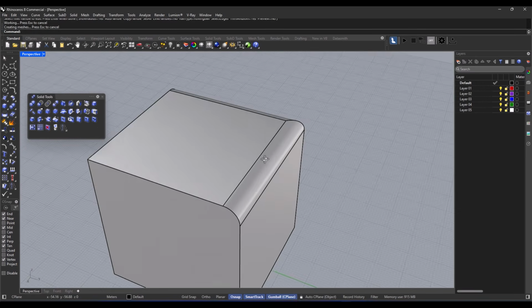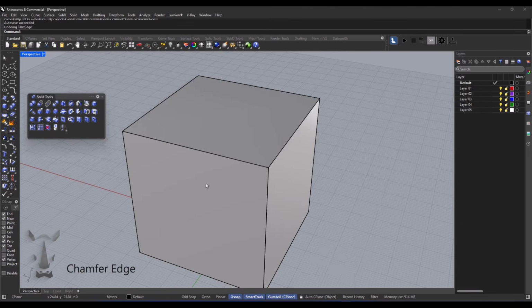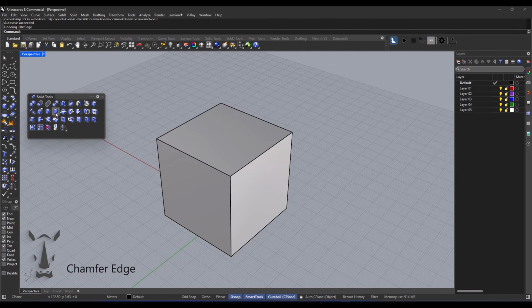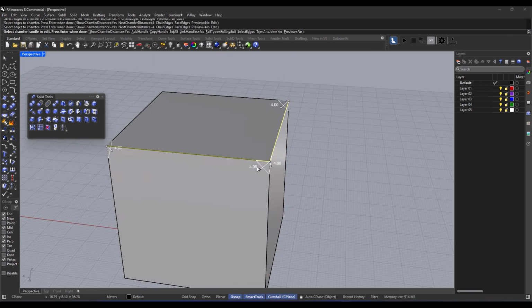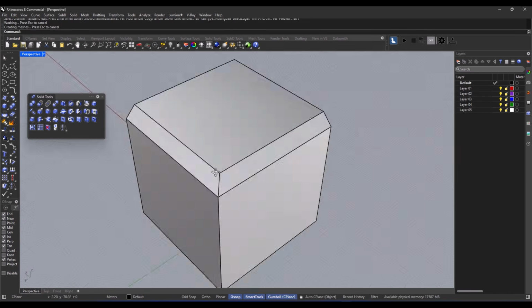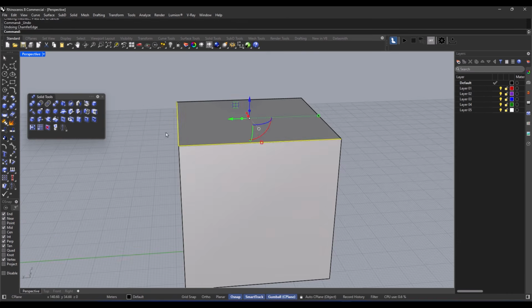All right, we're talking about the chamfer edge command. It creates a ruled surface between the selected polysurface edges. And you can have varying chamfer distances. How awesome is that? It trims and joins the chamfer surfaces to the main surface. So here's what you do. First, select the edges. Or you can double click an edge to grab the tangent edges. So slick, right?